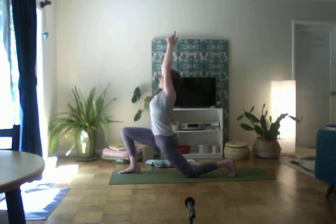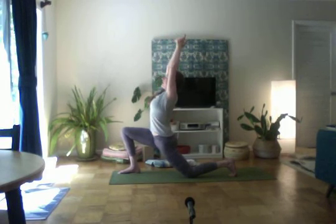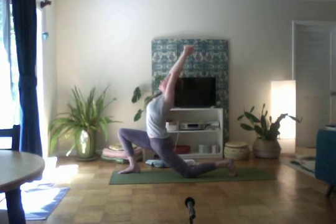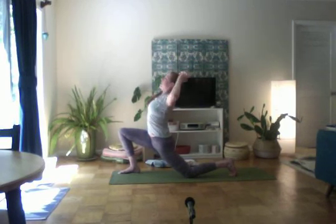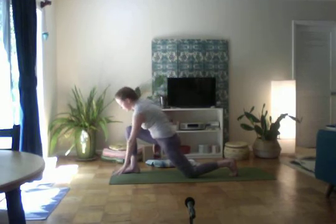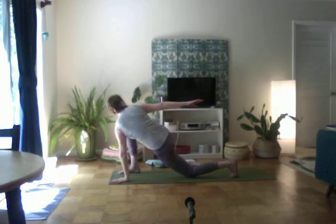And really engage the abdomen back towards the tailbone, the back ribs, as you reach the chest away. So we're not losing that integrity. Our abdomen is keeping our lumbar safe. And then exhale, left hand down, right hand reaches behind.